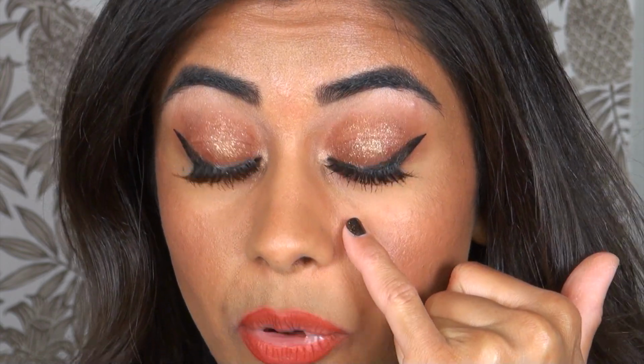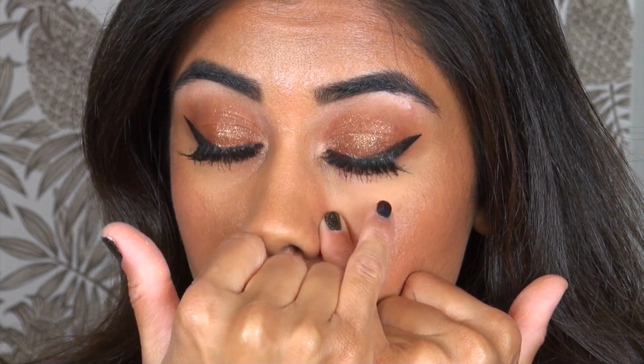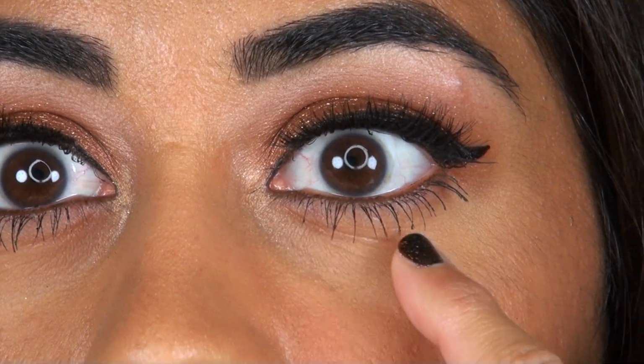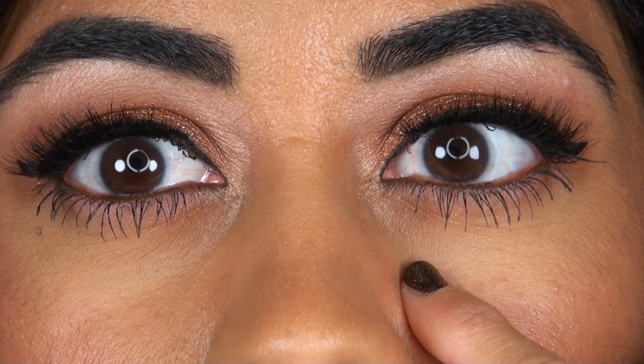So I'll zoom you guys in. Let's see how this foundation has been holding up. Everything that I said in the last check-in still stands true at this point. The concealer under my eyes, pretty much non-existent, and what is left is all creased up under here. See if I can zoom you guys in even more so you can get a proper look at that. But do you see how it's just creased? And there's just not really a lot of coverage left in this area.